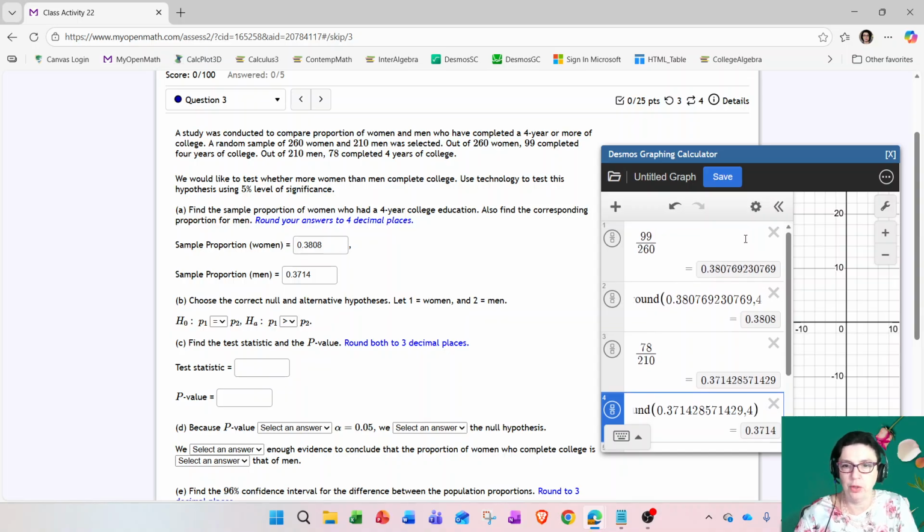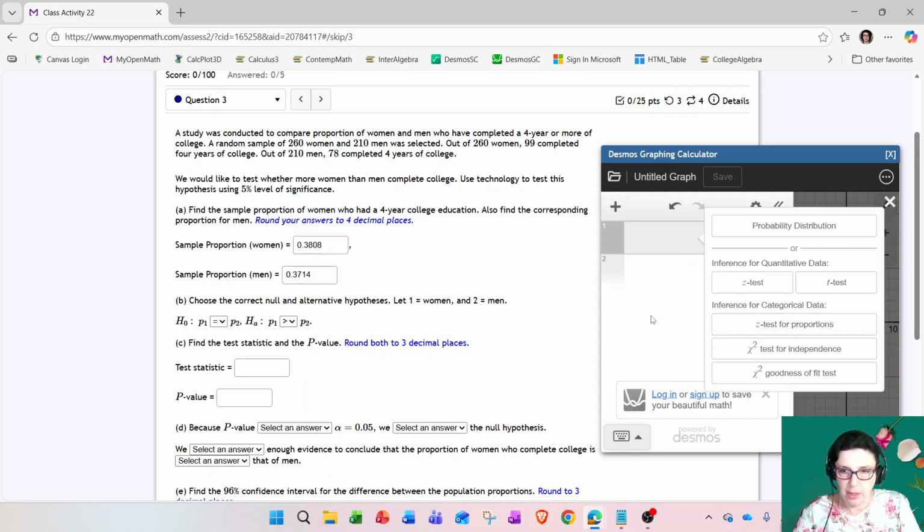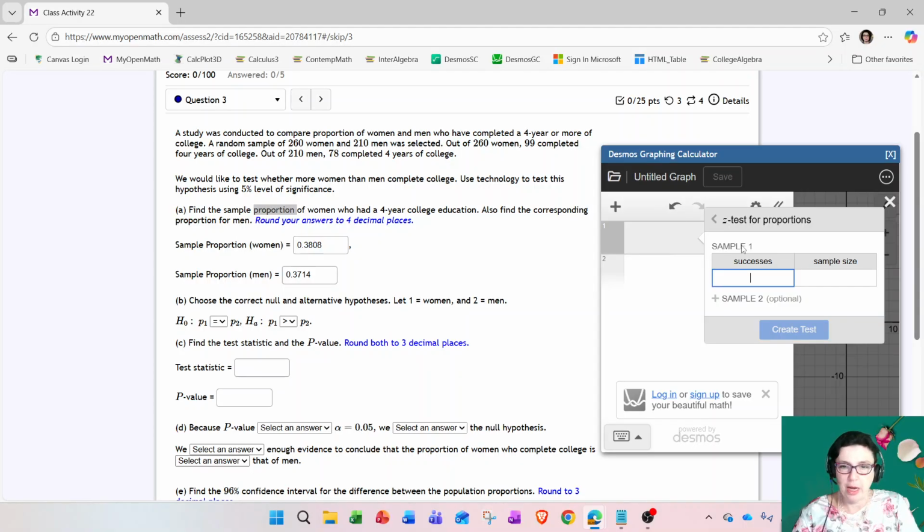Okay, so now let's go ahead and do the analysis. So I'm going to do Control-Shift-L, which if I hold Control-Shift and then press L, that clears everything. Probably on the Mac, Command-Shift-L, I'm not sure, but whatever. Just want to go ahead and clear everything. Then click on the plus sign, go to inference. And at this point, because we are comparing proportions, not means, and how do we know that? Because it says the word proportion, we're going to use z-test for proportions. So we're clicking on that. And now we're filling out, and it's again very important which one is number one, which one is number two.